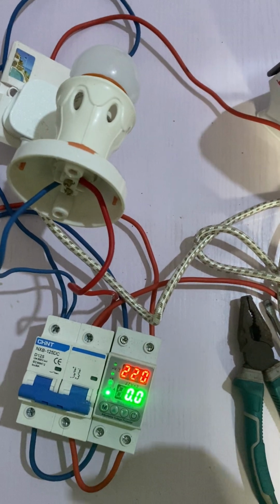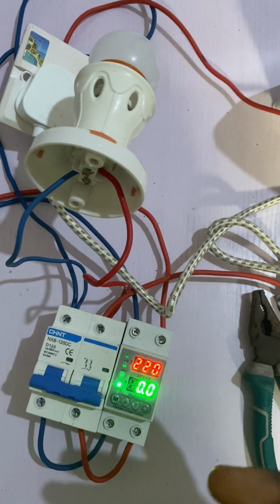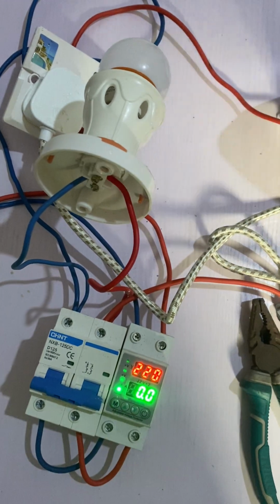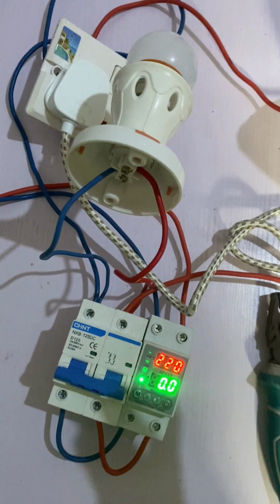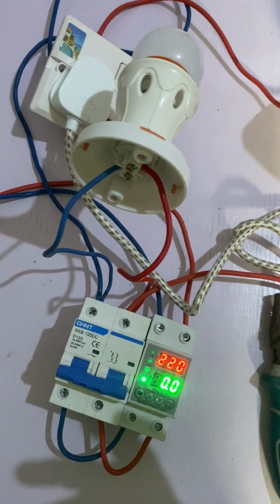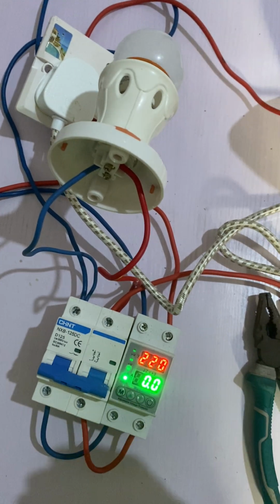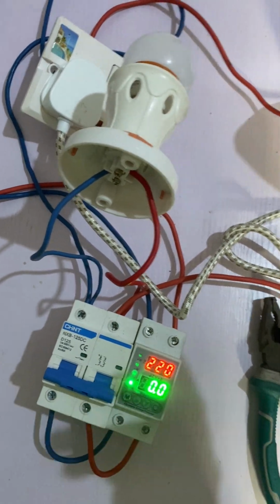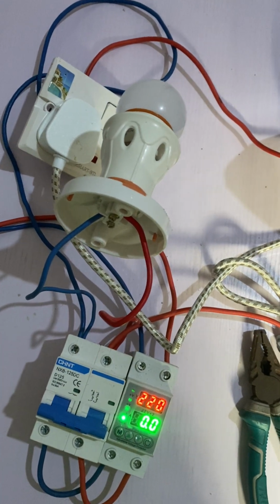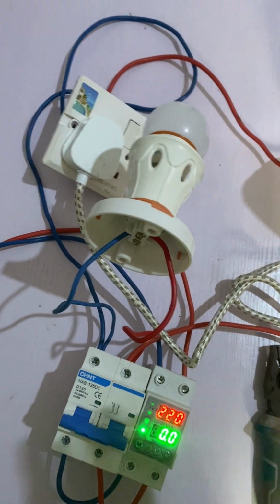Now, let's say your client is using a 5 kVA inverter. A 5 kVA inverter, 48 volts, can supply at least 80 amps at full load. That is when your client uses the whole capacity of a 5 kVA inverter. A 5 kVA inverter is the same thing as 4,000 watts if the power factor is 0.8. Now, 4,000 watts divided by 48 volts is around 83 amps. So if your client connects all their appliances to a 5 kVA inverter, the maximum current the inverter will supply is 83 amps.